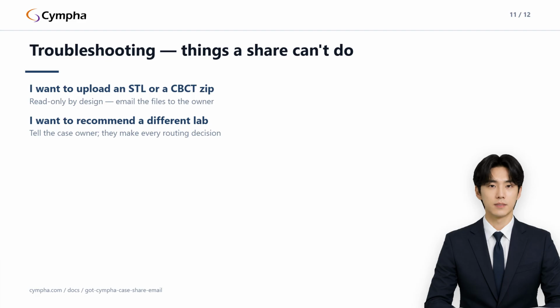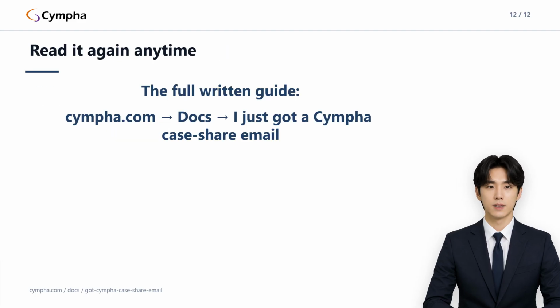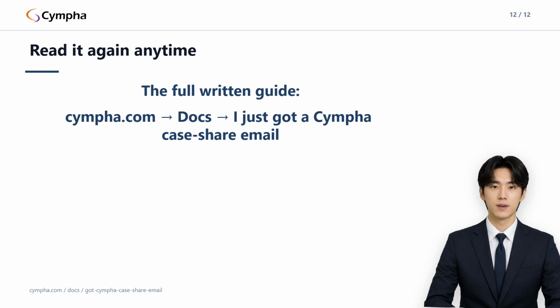Click the link in the email, sign in or sign up with the recipient address, find the row carrying the shared badge, open it, read the header, the files, and the activity log, and take your feedback to the case owner directly. About 5 minutes the first time, including sign up, and under a minute for every share after that. One last reminder, because it really does solve most problems, the share lives on one exact email address, so whenever something looks wrong, check which address you're signed in with before you check anything else.